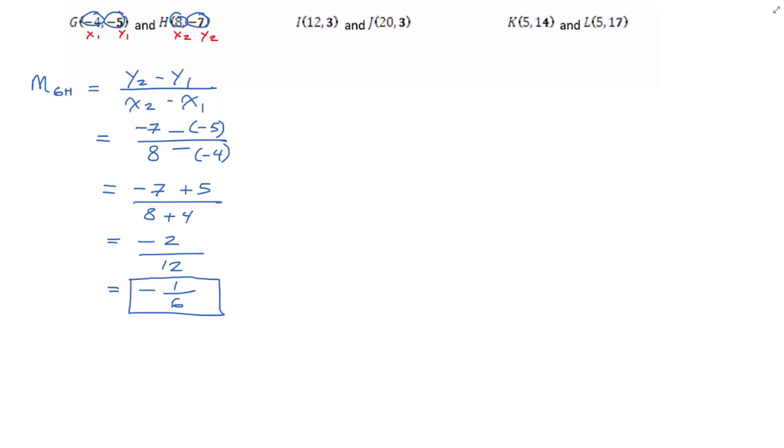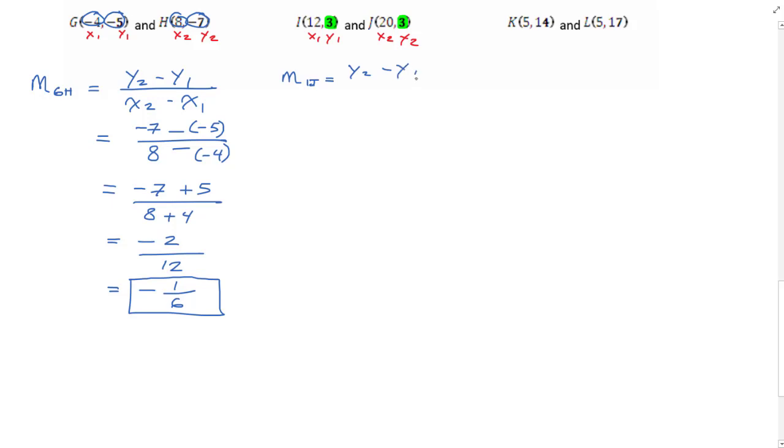Okay, so got a couple more here. Now, these are the ones we want to pay special attention to. Let's start by labeling x1, y1, x2, y2. And I'm going to point something out even before we get started. Notice how the y coordinates are the same here. All right, so if you were to graph this and think about, well, what would this line look like if they had the same y coordinates? Let's find the slope first, and then we'll talk about that. And maybe you already know where this is going.